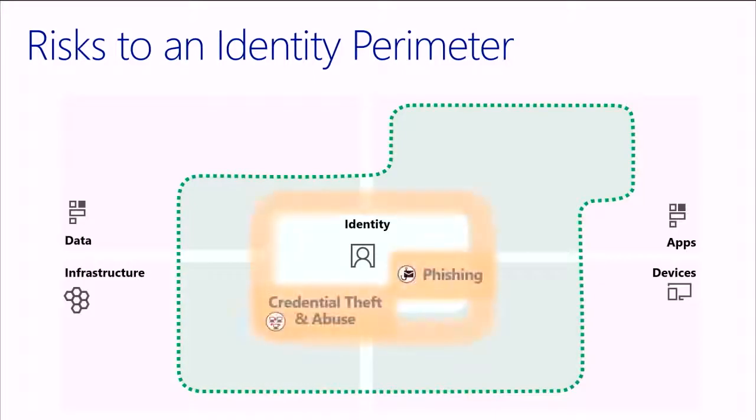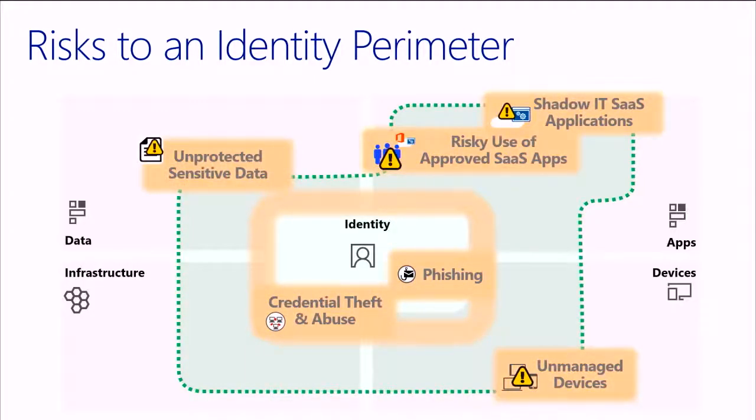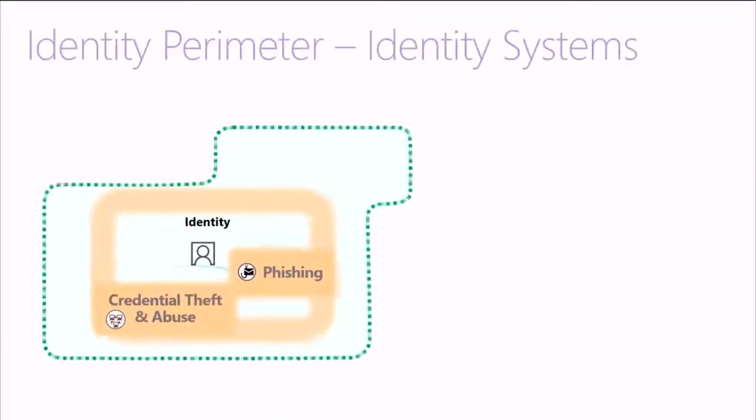And doing a little recap, so we talked about the risk to identity perimeter around your application, your data, your devices. We talked about infrastructure, your data, and how you need to be cognizant to make sure your data is protected regardless of where it is. You get visibility into your SaaS applications, regardless of whether those are sanctioned or unsanctioned SaaS applications. So let's dive in and look at how do we go about building that identity security perimeter.